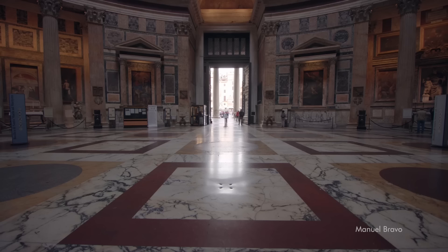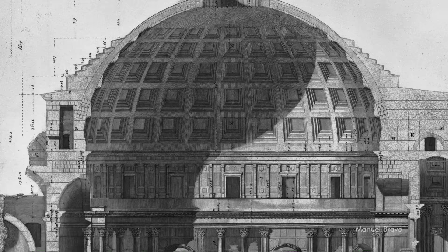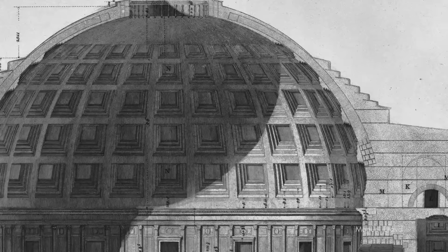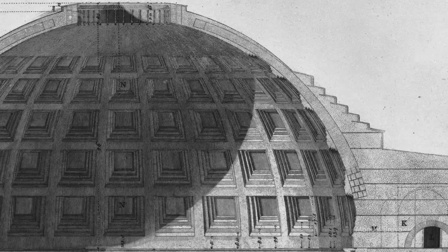This obsession with circles and squares is not only in the volume of the space, but also in the pavement, in the coffers of the ceiling, and in the marble of the walls. The elaboration of the dome seems to be cheating in terms of its thickness — you would think you want it as thick as possible for solidity, but in reality you want the least weight possible so the load on the walls is reduced. One of the design tasks is to reduce the weight of the dome, and to reduce weight without reducing rigidity, the coffers are made — just like corrugated cardboard, they stiffen the structure.